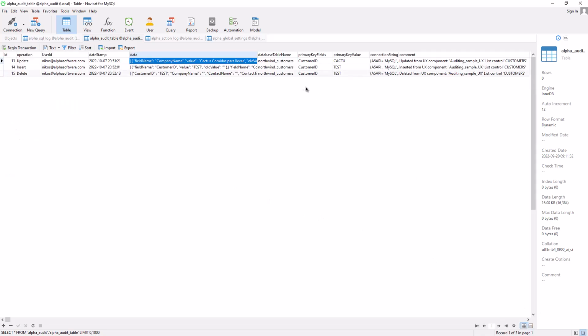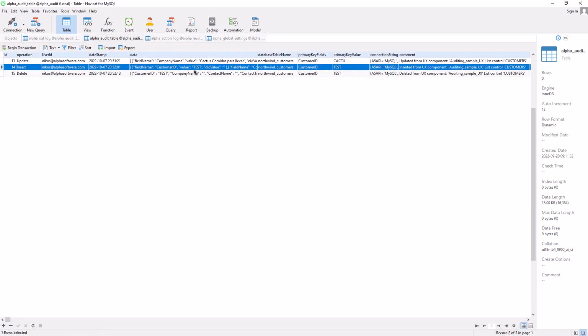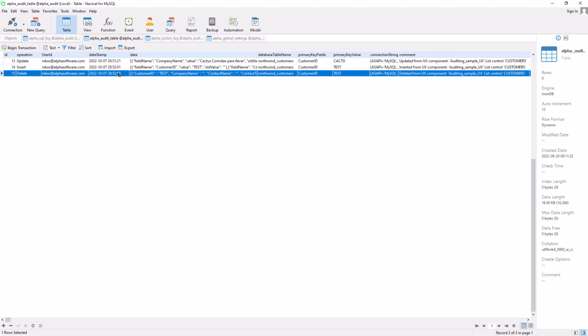So this is a very rich set of info already captured automatically. And remember, we didn't need to write any code to make that work. All we had to do was enable the audit log. And after that, since we're using the standard sync method of the list to sync the data, the audit table records that automatically. It recorded two more actions. The insert action that we did of the test record, as you remember, and we also then did a delete of that same record, and that's also recorded here. Okay, so this is what the audit log recorded automatically out of our actions in the UX.